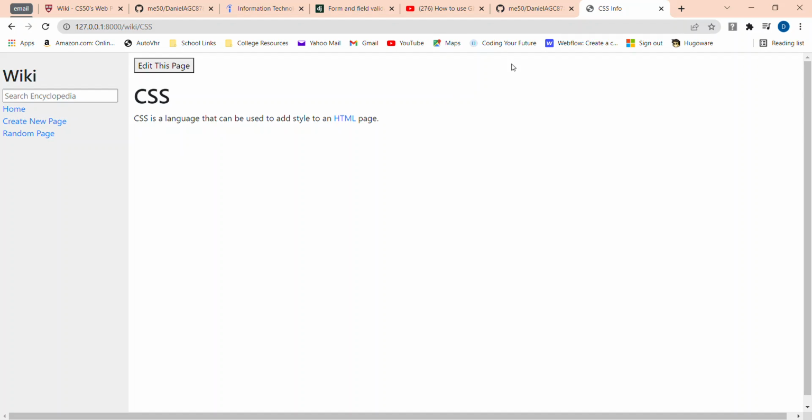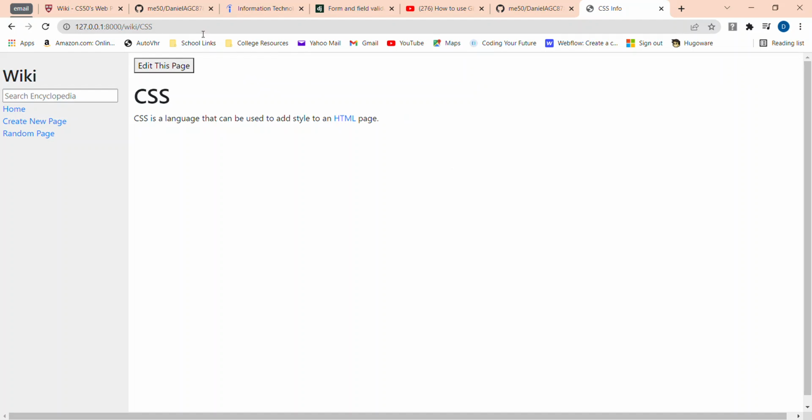So I'm going to go ahead and get started with the first section, which is the entry page. As you can see here, I'm visiting wiki/ the title of one of the entries. It pulls up the entry's actual page and displays the contents of the encyclopedia entry. The view gets the encyclopedia entry by calling the util function that was provided in the code.